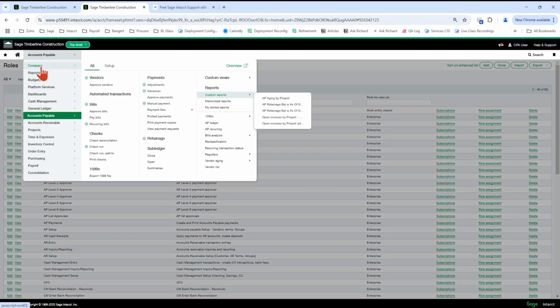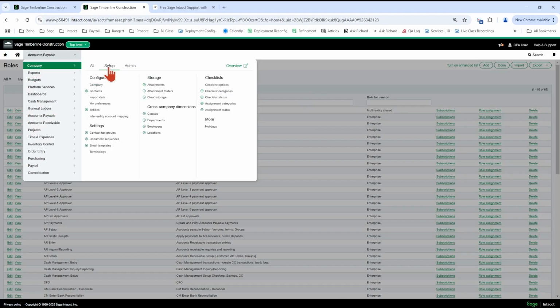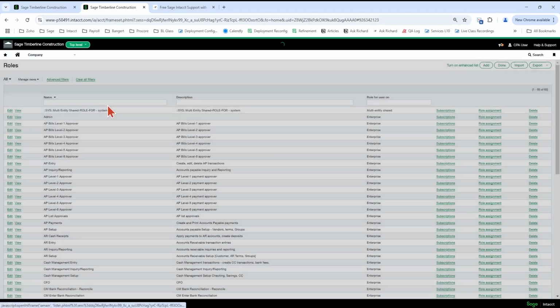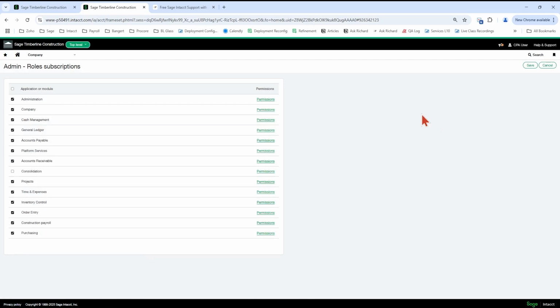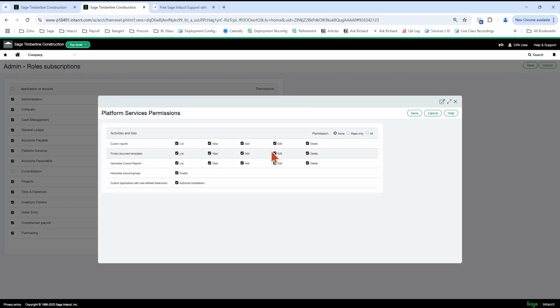So in security, if I have that custom report view in accounts payable, let me tie this together here in the role permissions on how this works in security. I'm going to click on Platform Services.